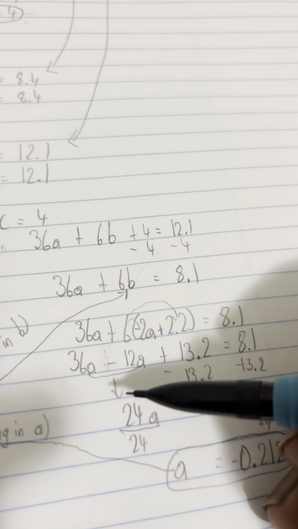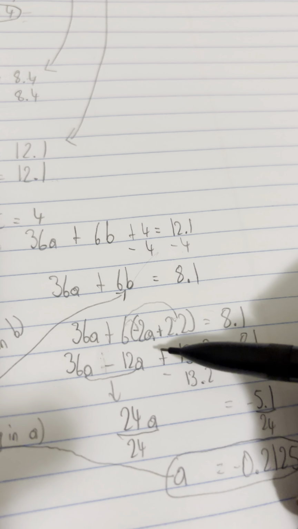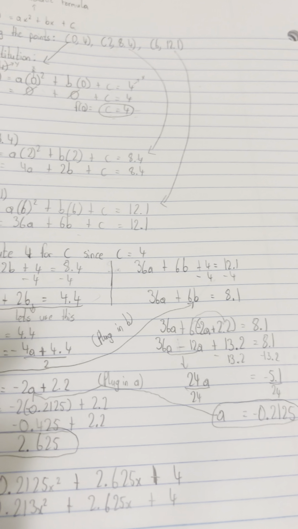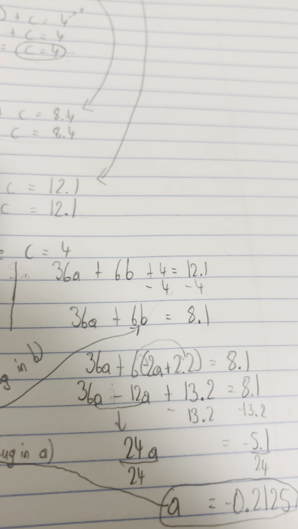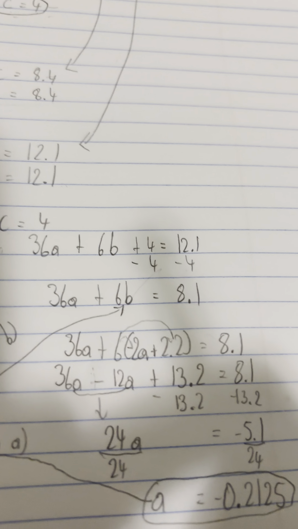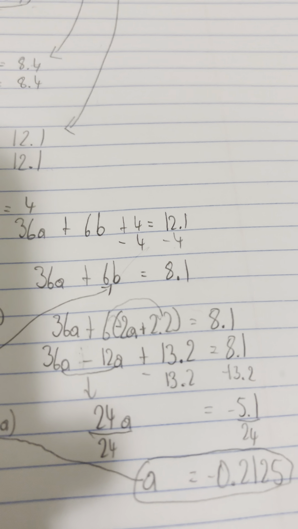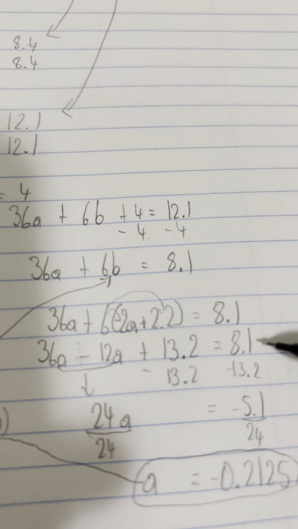That's what I got. 3a minus 12a, because negative. And then plus 6 times 2.2. 6 times -2 is -12, and then you get, shoot, my fault. Then you get that. And then same thing here, 6 times 2.2. You get 13.2. And then this thing just stays the same.